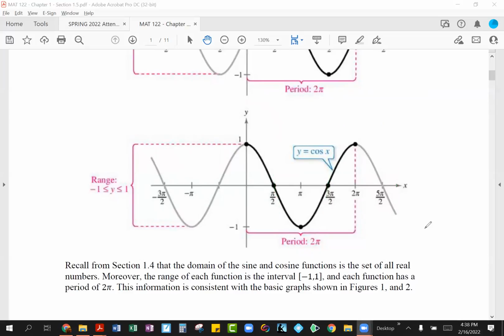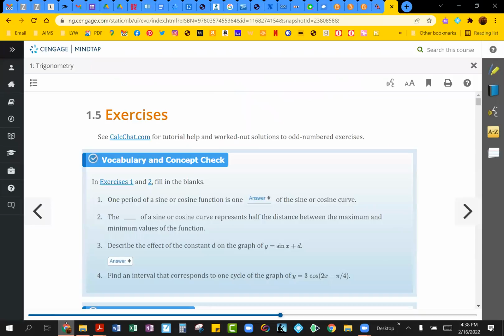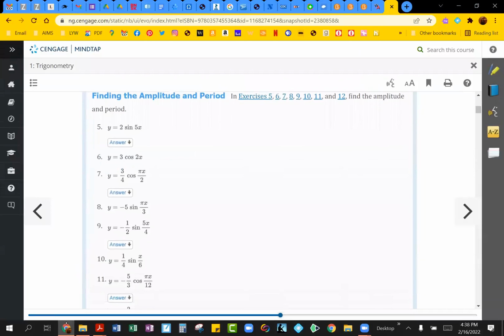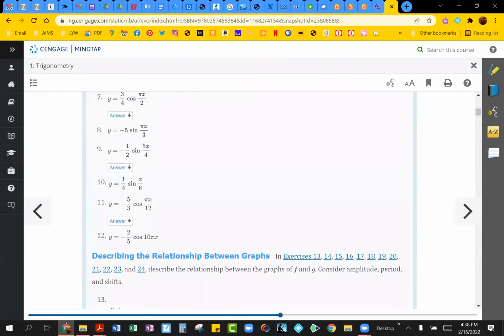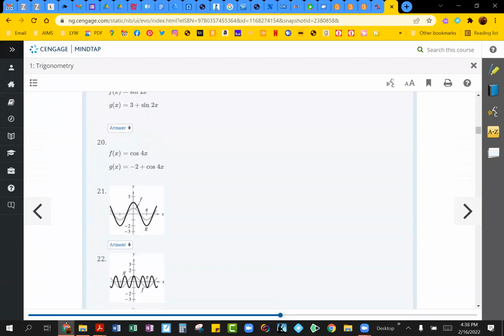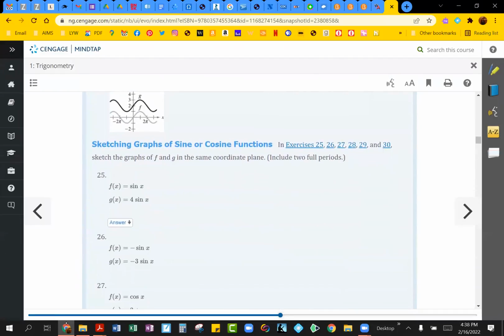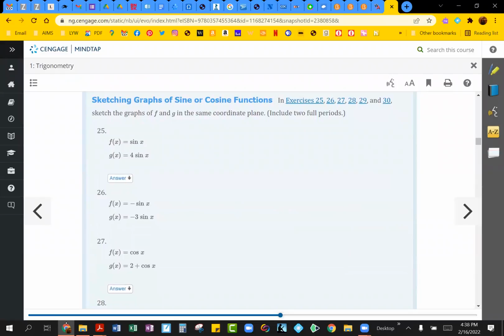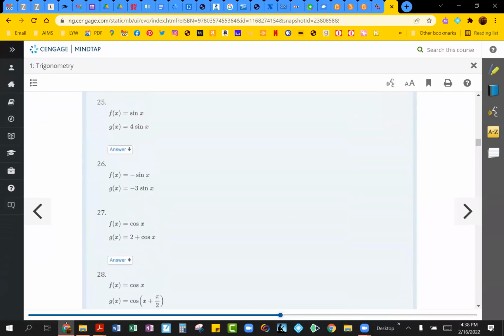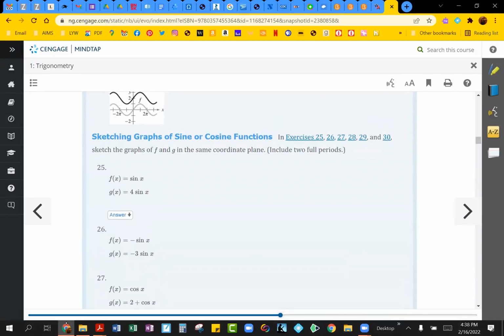And you can see that in our video lecture if you wanted to see what that 2 times cosine of X looks like. But let's pick one from here. I know they're getting into the amplitude and period, and we'll come back and talk about that. But I just wanted to pick an example to show you what the graph would look like. We haven't quite talked about adding these numbers, so I guess we'll do 25. And as you can imagine, just by seeing the example in the textbook, you know what this would end up looking like. But let's do number 25 here.